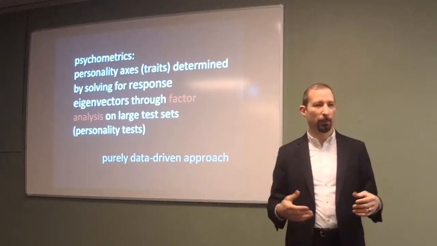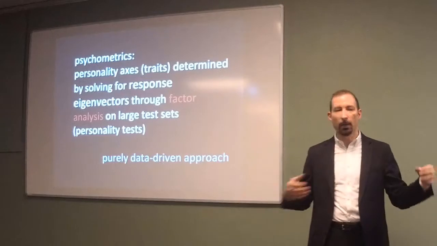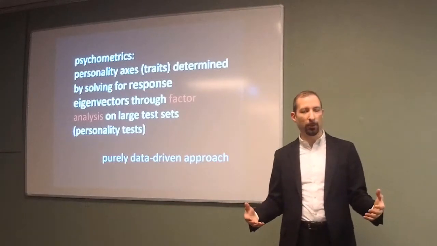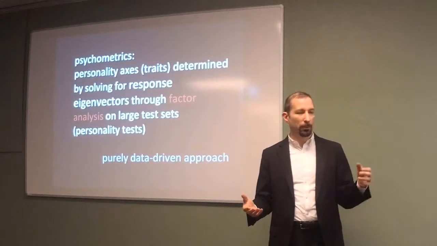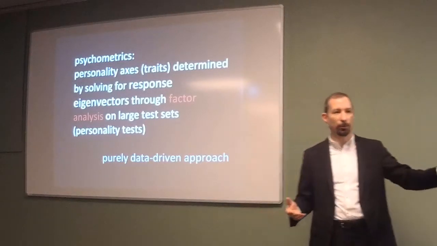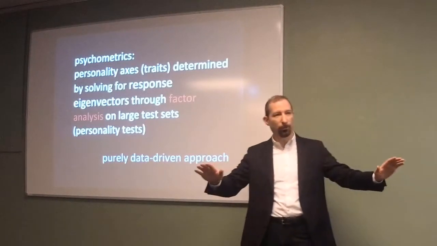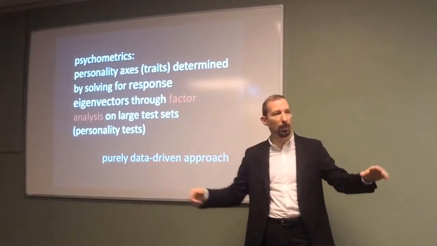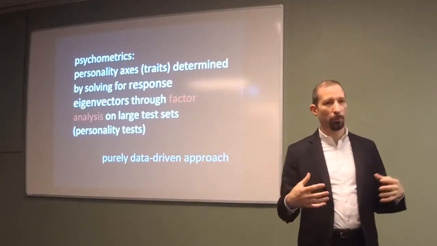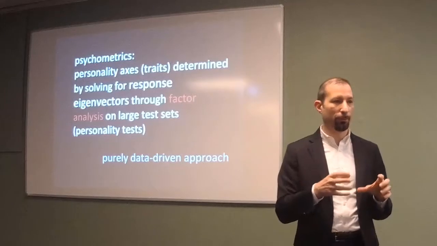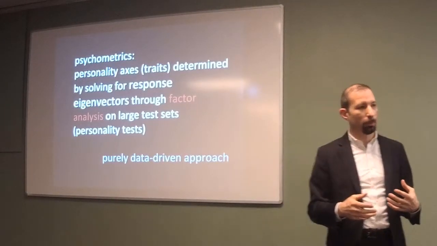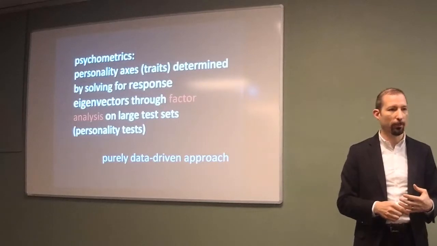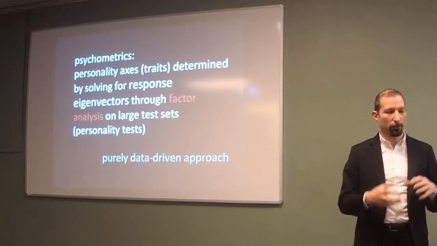So in the beginning, they just came up with all the questions that they could, and they gave them to as many people as they could, and then they started trying to find patterns, and they found that some things covaried. So, for example, if you answer yes on this question, you're likely to answer yes on this other one over here, and no to this one over here, etc. And then they tried to reduce that into the fewest dimensions possible along which they covary. Okay, and we would do that probably by using PCA or maybe LDA or some factorization algorithm.